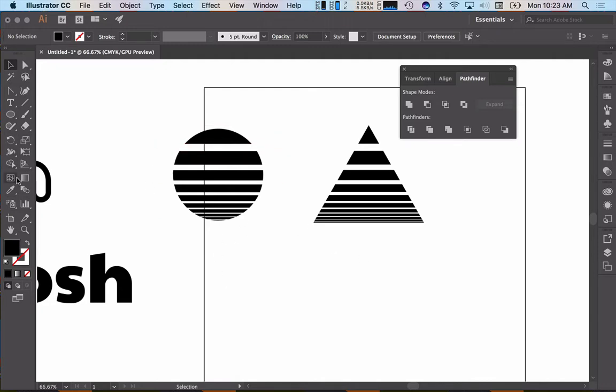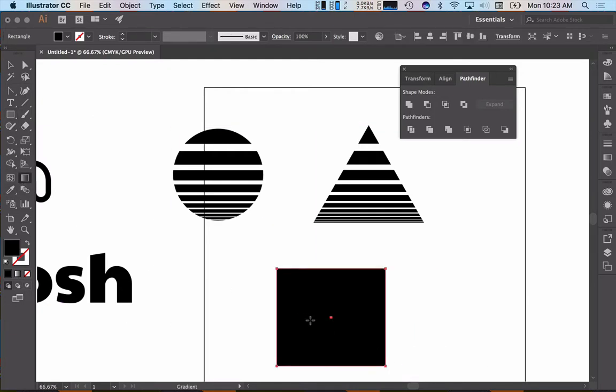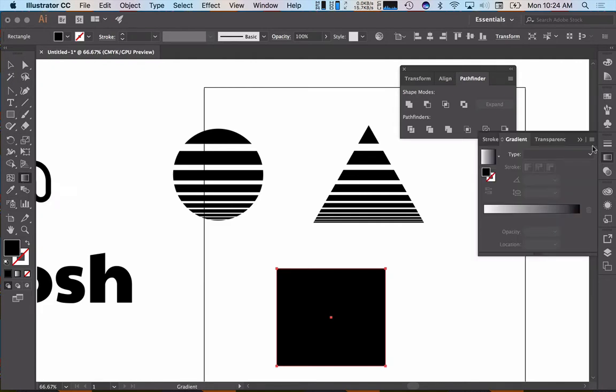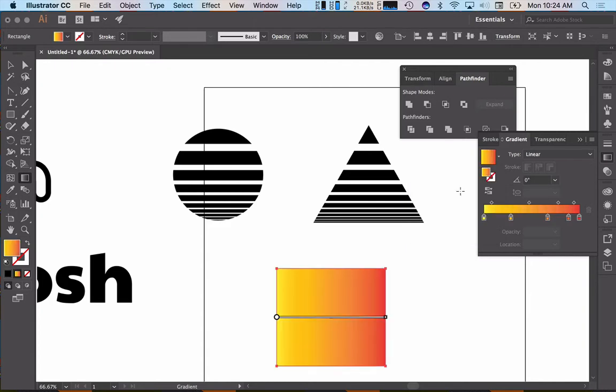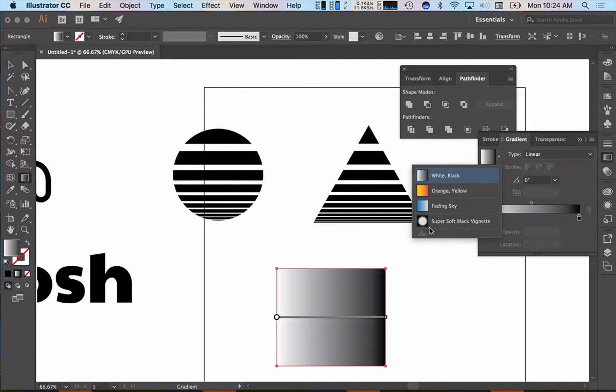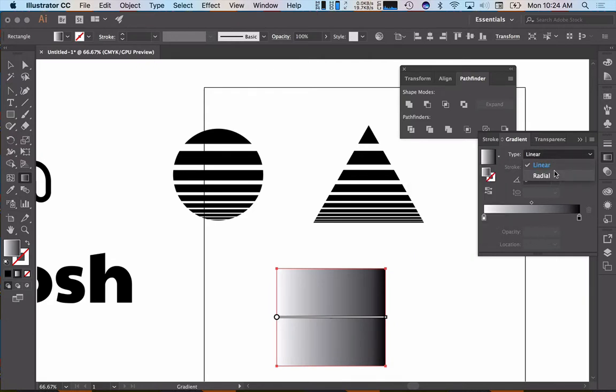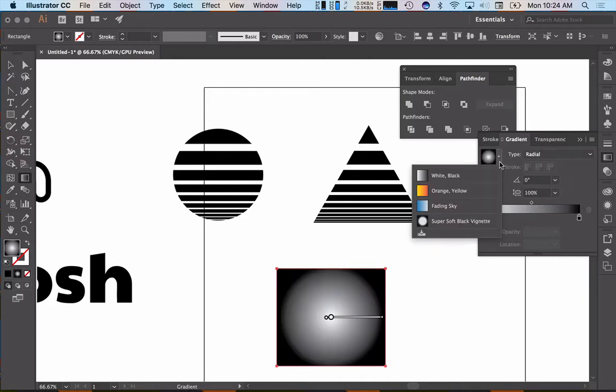But if you really like regular old gradients with color and stuff, you can also do this. Grab a shape, lay out your shape, grab your gradient tool, and sorry, you got to fill it with a gradient first. Give me my gradient options. So pick a gradient effect for your shape. There's a bunch of them. Well, there's four of them. There's different types. There's radial and linear. Photoshop actually has more gradients, which I find hilarious.